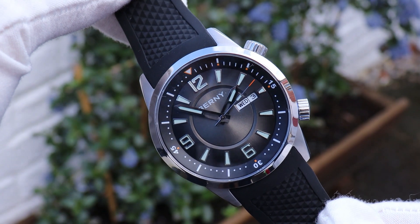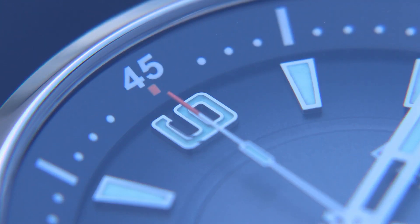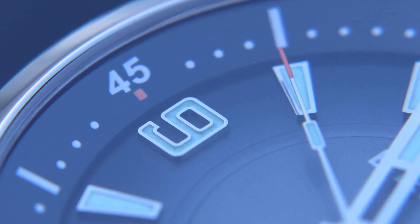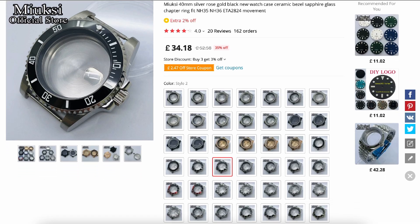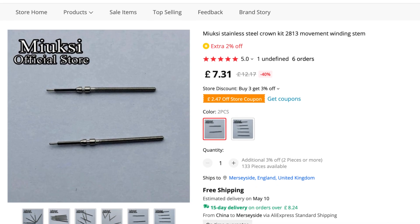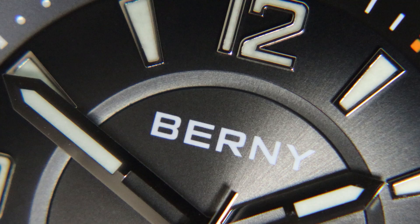Back to that price. I took a very brief look at putting together a watch from scratch with the same movement, sourcing all the parts through AliExpress. Obviously this isn't completely scientific, but I costed up some generic parts: the Miyota 8215 movement at about £22.53, a rubber strap for about £8.92, the case for around £34, an actual box for the watch, plus a handset and movement stem, and the dial. The whole thing came to £97.34 — let's call it £99.